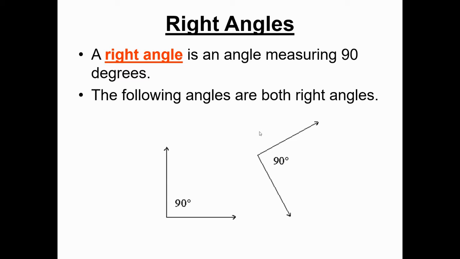All right, so now we have right angles. A right angle is an angle measuring 90 degrees. The following angles are both 90 degrees. So if you were to take a piece of paper, an edge of your paper, and hold it up to this, it would fit perfectly right here. It would make a perfect square in the vertex right here in the center. Again, a right angle is a perfect square vertex. It would be the corner of a door, the corner of a floor, the corner of a table, something like that.